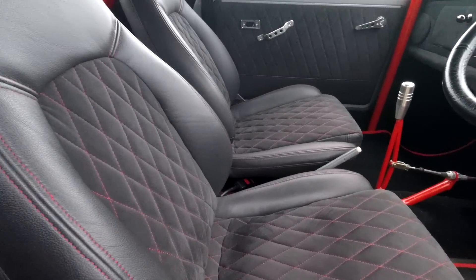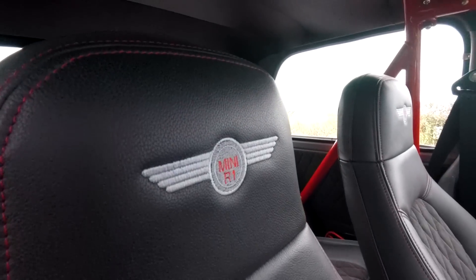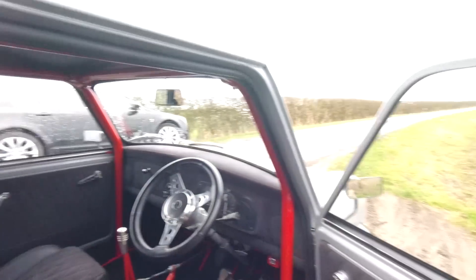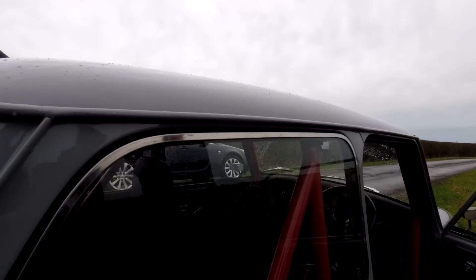The seats - it's lovely diamond stitching on the seats. Where are the seats from? The seats are out of the Mazda MX-5. I've got a person in - I think Graham's done the recover on them. I think he's done the whole interior and then fitted it all as well. That's lovely. Is it the original mini back bench? Original back seats - yeah. Front seats are out of the Mazda MX-5.